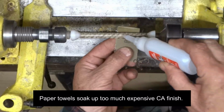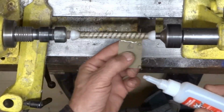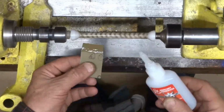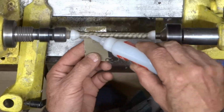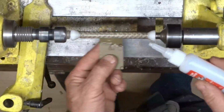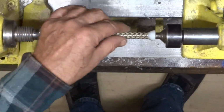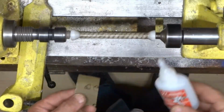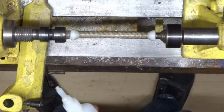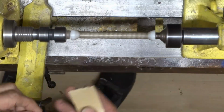So here's 1, 2, 3, 4, 5, 6, 7, 8, 9, 10. That was half a coat. 11. We've got 11 and a half. 12. 13. 14. 15. 16. 16 and a half at this point.